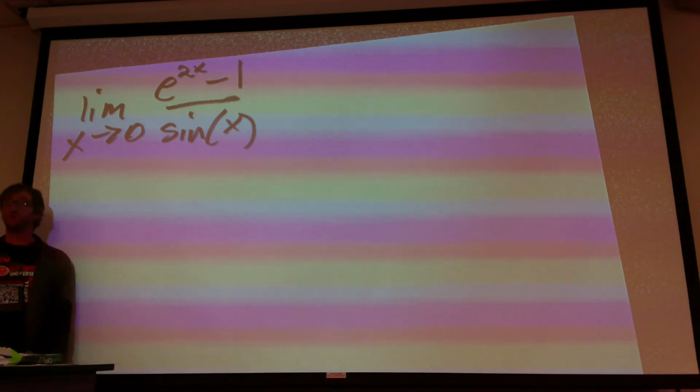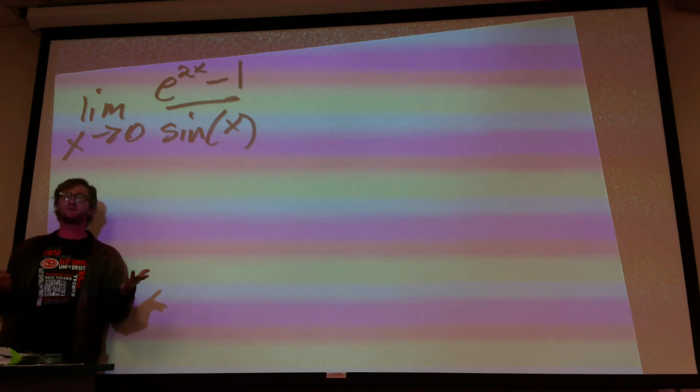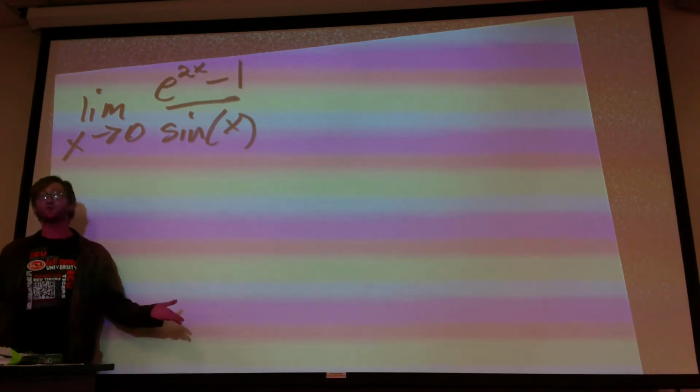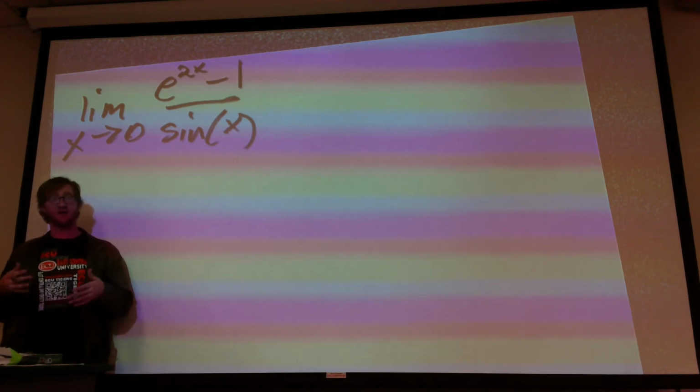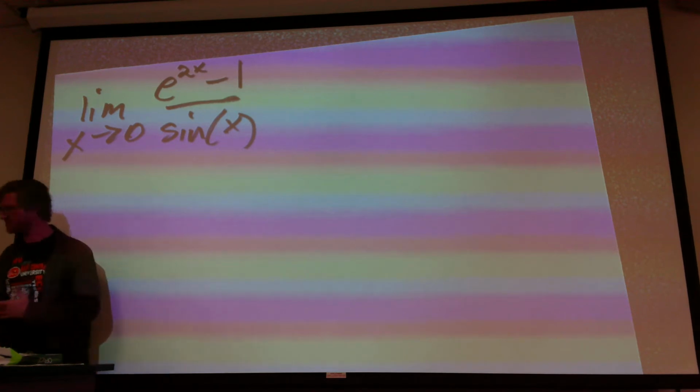Okay. So let's say we had the limit as x tends towards 0 of e to the 2x minus 1 divided by sine of x. Okay. All right, so we're going to look at L'Hopital's rule on this thing. E to the 0 is just 1. So what does the top of this problem look like? The top looks like 1 minus 1. Okay, so the top is going to 0. And sine of 0 is also 0, so this thing is of the form 0 divided by 0.